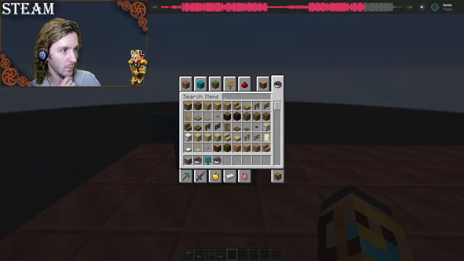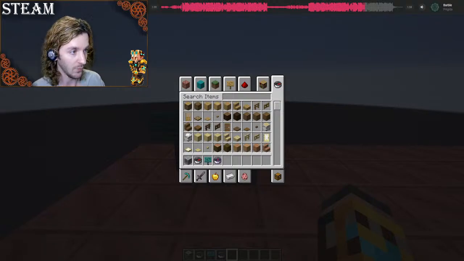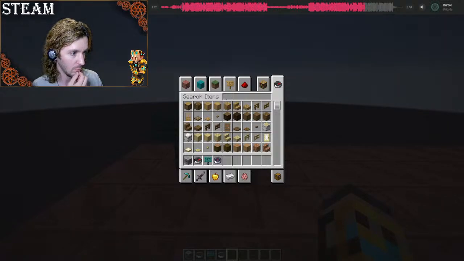Okay, let's see. Okay, player tracking with the compass. I don't think that's exactly what I'm wanting. So let's just explore what options are out there and see what we can find. While holding the tracking compass in your main hand, it goes around and right click. Okay. So I got to do something about, I guess, held item.